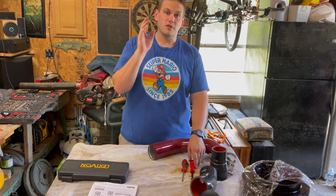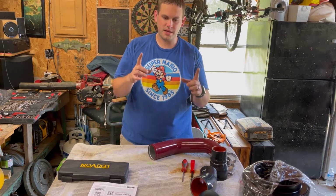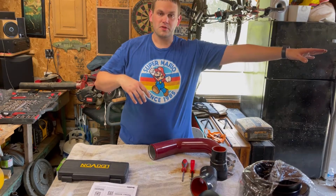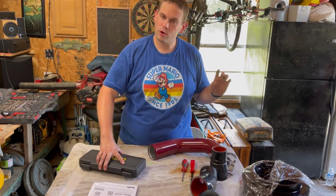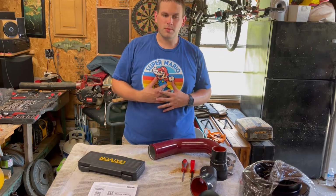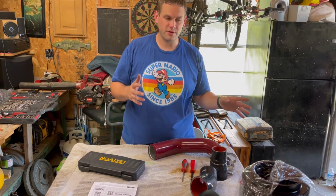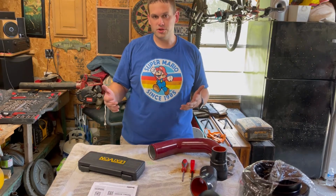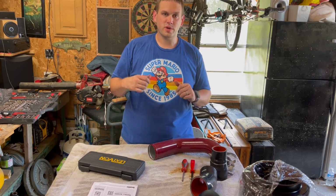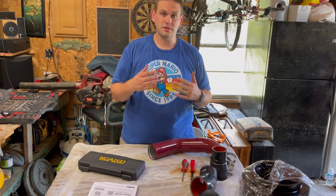For the Monster Ram, Banks supplies you with a hex key that's about this long to help you install the bolts. It works well, but when I went to torque the Monster Ram down, the hex key slipped and stripped. It didn't strip the bolts, thankfully, but it stripped the hex key. So I had to cut that section off to give me nice corners again. However, I couldn't torque it because every time I tried, it would slip the hex key.